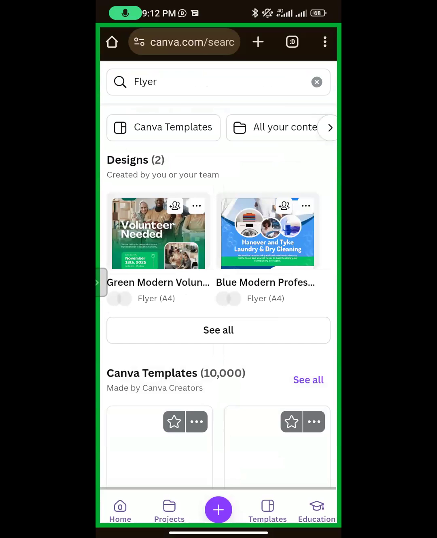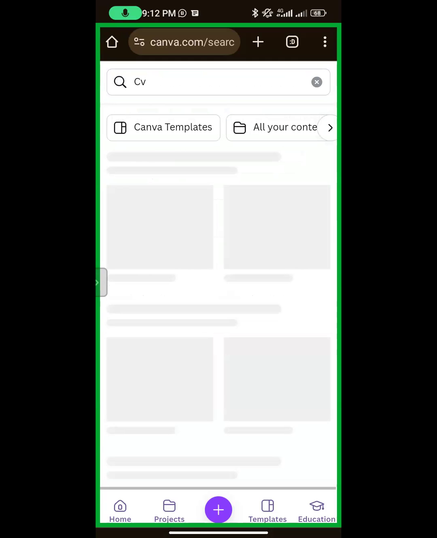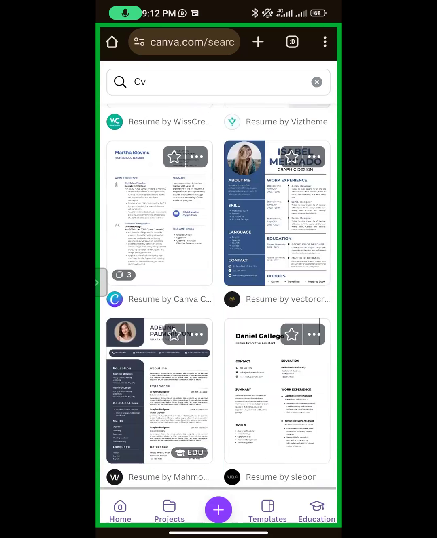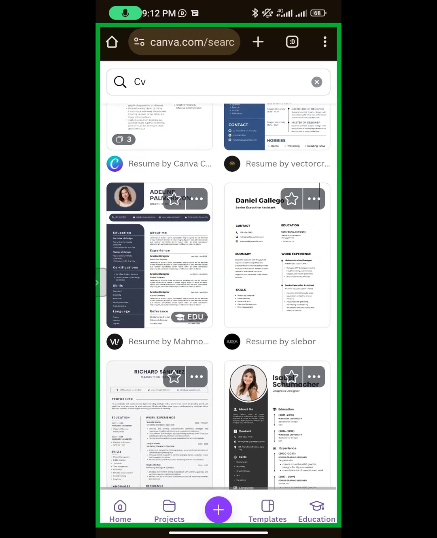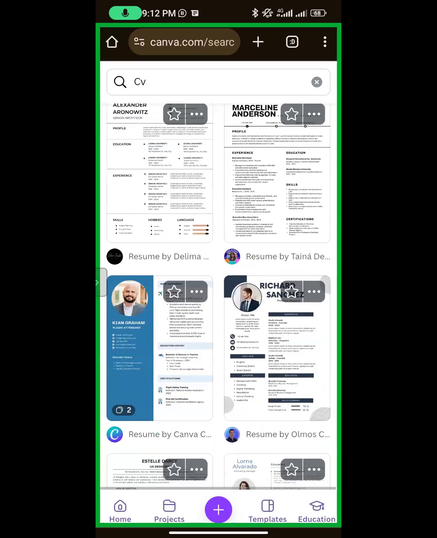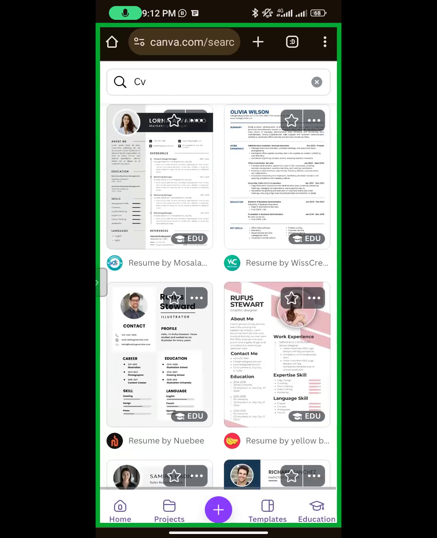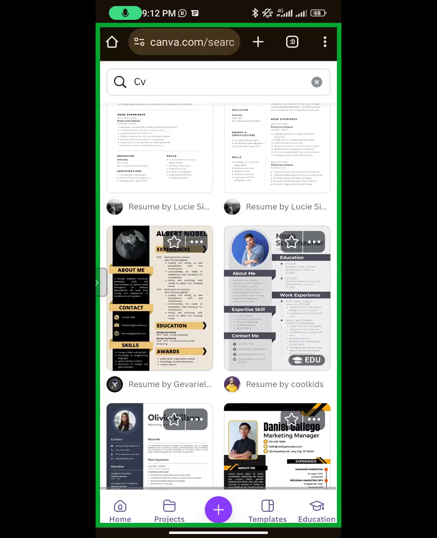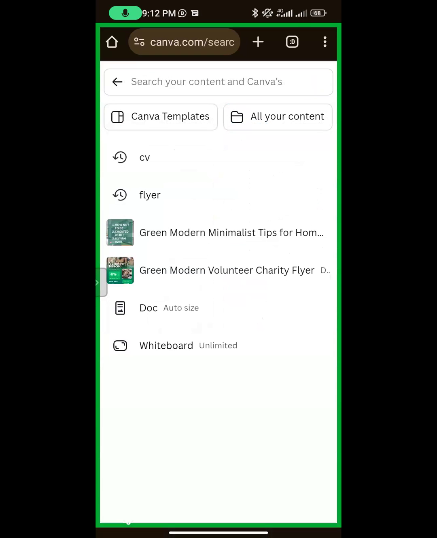Even a CV, now you want to apply for a job, you can also design your CV with Canva. Professional CVs. Here are CVs. I see this one, how beautiful this blue one is. Look at this black one. And many of them too are free. These are all CVs that people try to start from scratch to do. Just come to Canva and do your own. These are what people also pay for online to get, but you can get it with Canva. So that's your CV. Let's continue with the flyer that we're talking about.